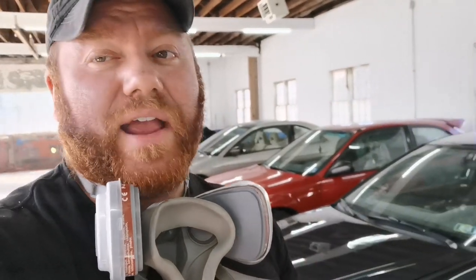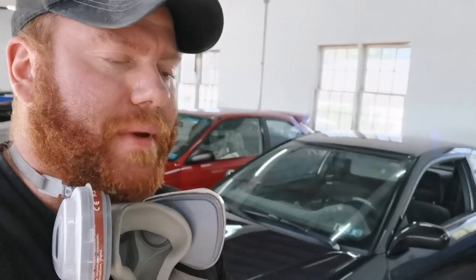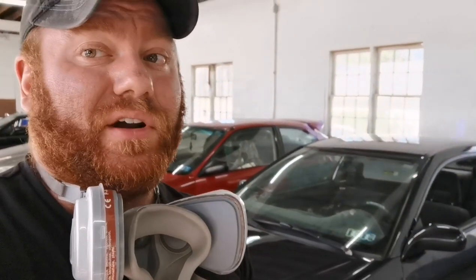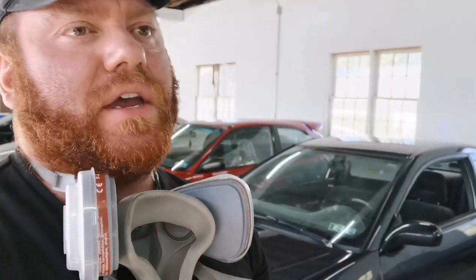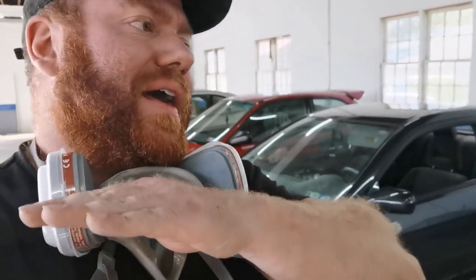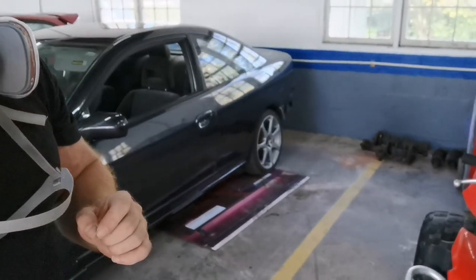Quick bang-up job. I'm very happy with the results for what I put into it. The real difference maker with these cheaper jobs is using a good sealer — going over the whole entire car with sealer will fill in a lot of little tiny imperfections that you would see in your base and clear. Also using a super high solids clear coat; that also fills in a lot of imperfections as well. Little tiny stuff can really float out to a nice smooth flat finish.